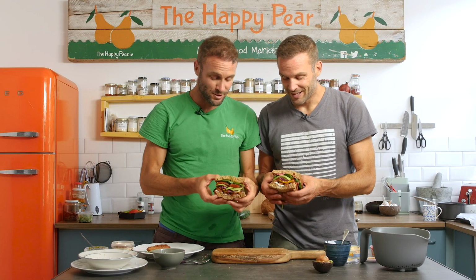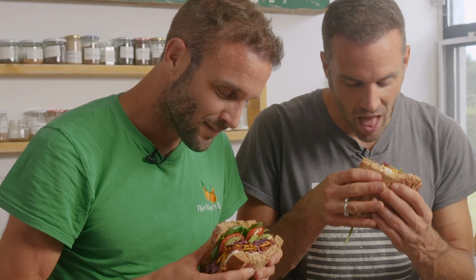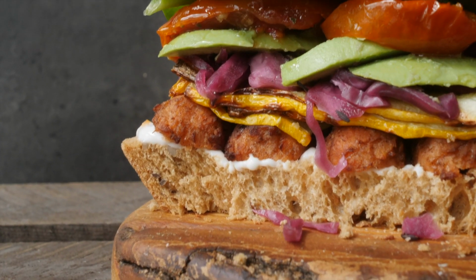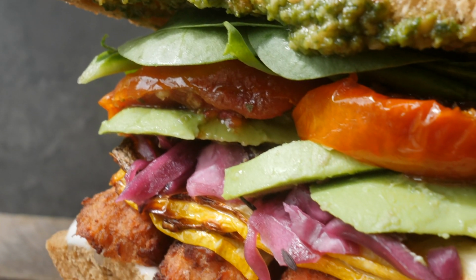Okay, so here we go, the moment you've been waiting for. That moment of just sheer salivation. Here we go, right, ready? That's a flavour bomb. The sauces are dripping over here. I don't even know what's what, it just tastes like a taste sensation. Crispy, crunchy, chewy, zingy, acidic, fresh. Different textures, perfect. That is the perfect vegan sambo.